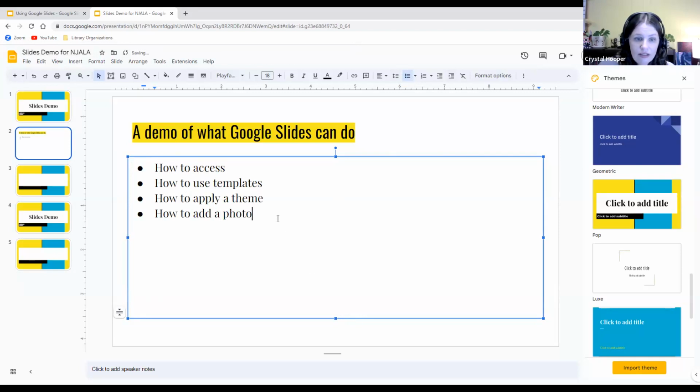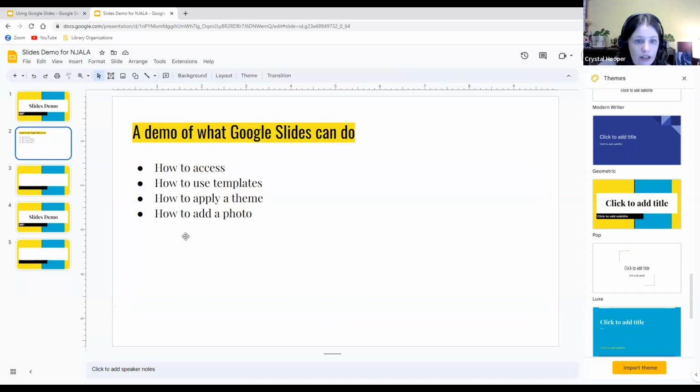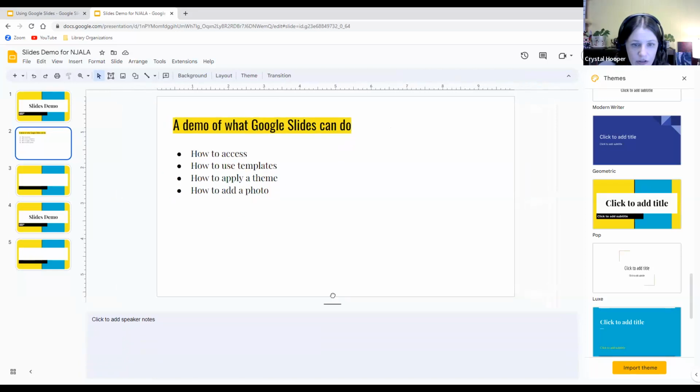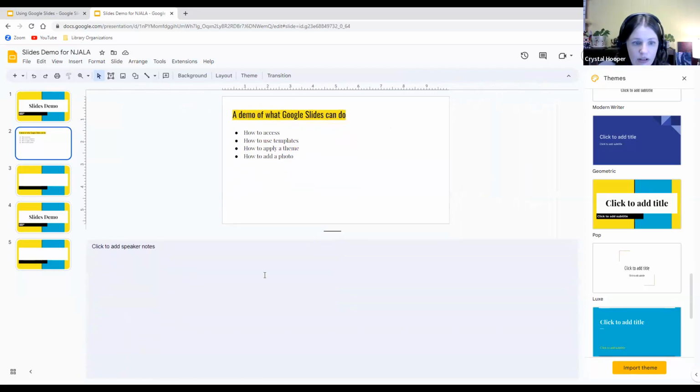And I'm using this for two reasons, right? I'm telling you, my audience, what we're going to cover in this demo, in this presentation. And it's also, remember, my to-do list of what I have to show as the presenter in this presentation. All right, so if I said I was good with that, and like I showed you before, you can grab this little bar at the bottom, just left click on it and start dragging up, and that'll make the slide smaller. And then I can start adding my speaker notes, which are my reminders to myself.